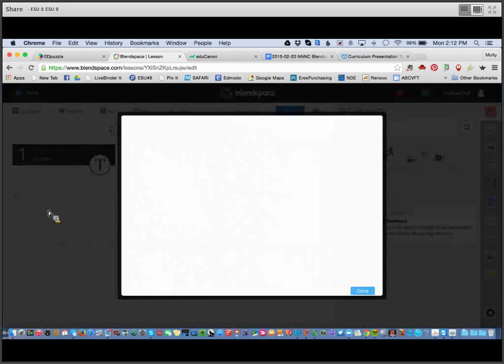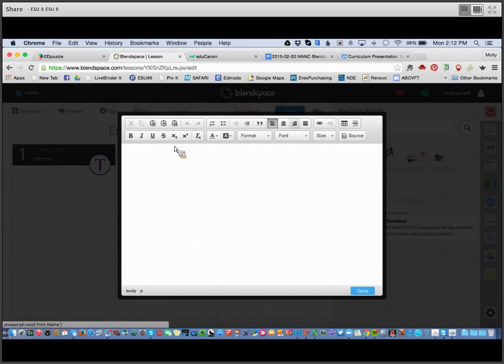So I'm going to add some text here, and I'm just going to center it, make it fairly large, and we'll call this the Civil War unit.